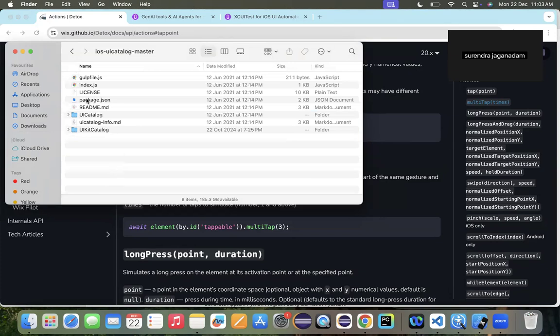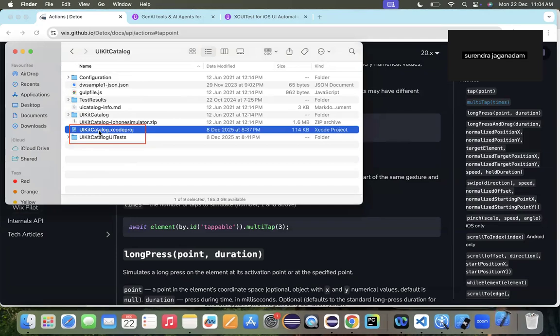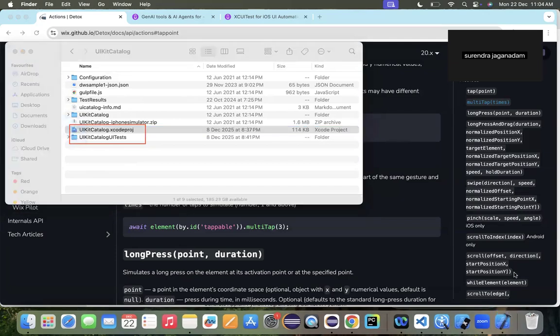If you go inside that folder, it has the Xcode workspace or Xcode project. Either of these, whether it is a workspace or a project, double tap on it and simply open it. As and when you double tap on it, the source code is getting opened in your Xcode.